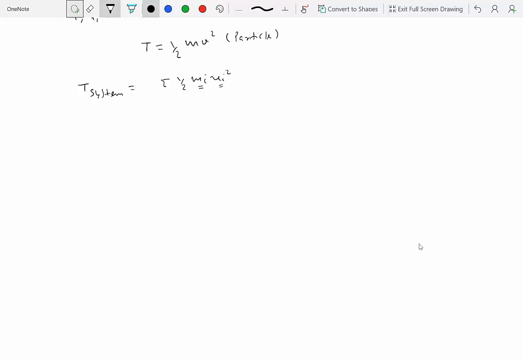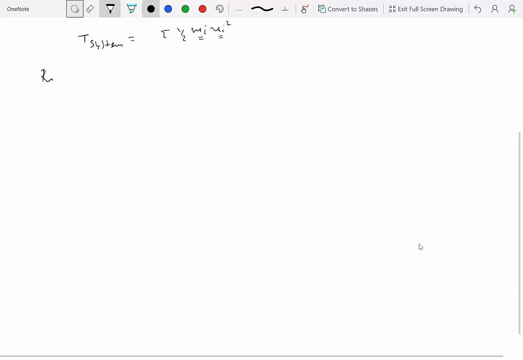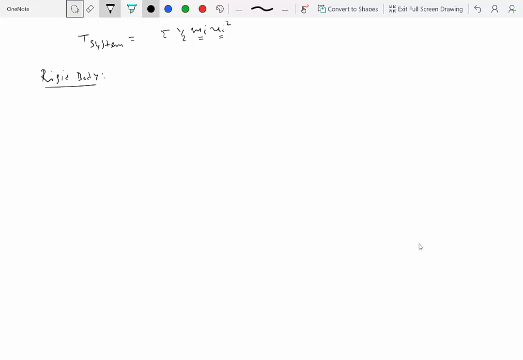So we can proceed along a similar line and try to derive the expression for kinetic energy for a rigid body moving in a plane. So, rigid body. Let's say we have a rigid body over here, and there is a differential mass of magnitude dm, and we have a center of mass. Let's say this is located at a position vector rho, and of course we have our reference frame.